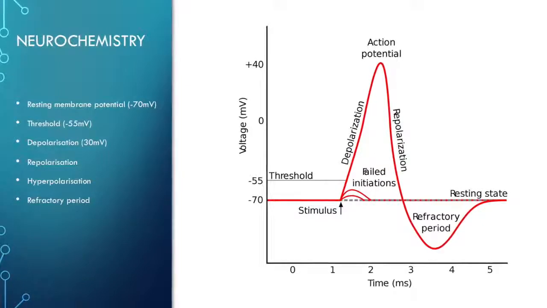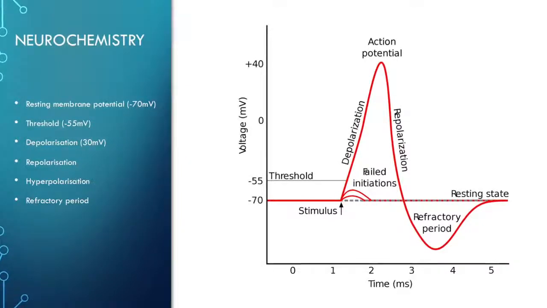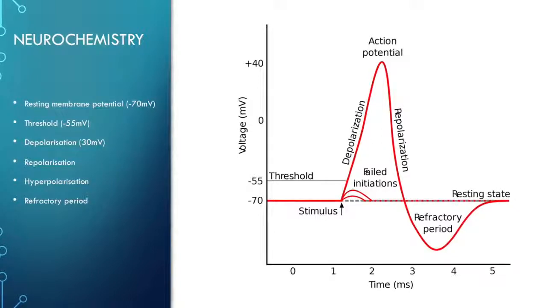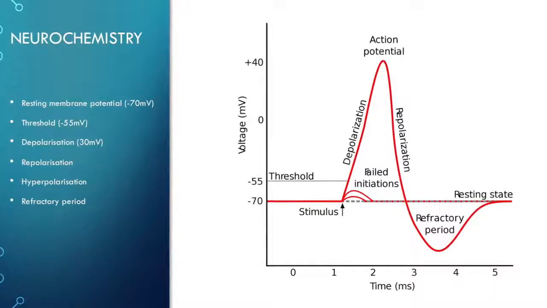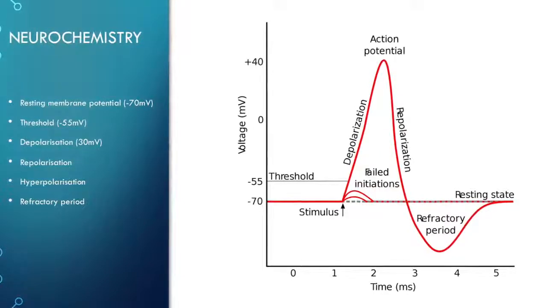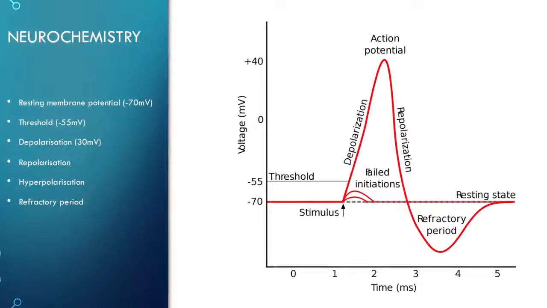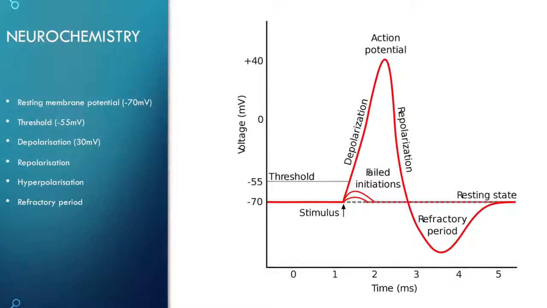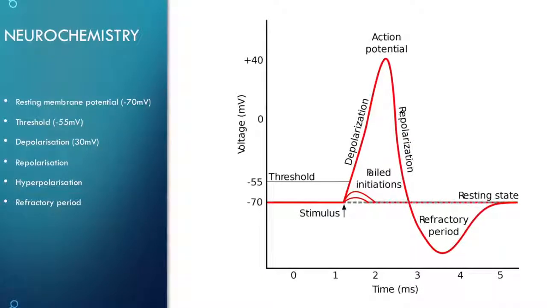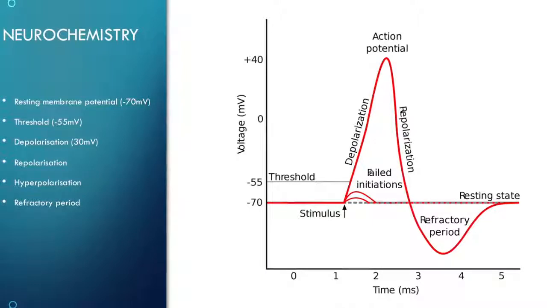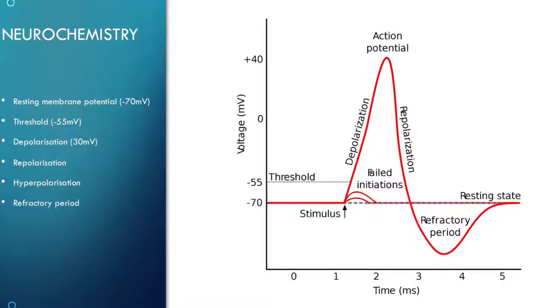Then the charge reaches hyperpolarization, in which potassium channels stay open for too long, causing the charge to dip below the resting state. Because of repolarization, a refractory period occurs in which the potential cannot travel backwards in the axons as channels are recovering. Also, there's a difference between absolute and relative refractory periods, in which absolutes cannot fire again while relatives will fire again if there is more positive charge.